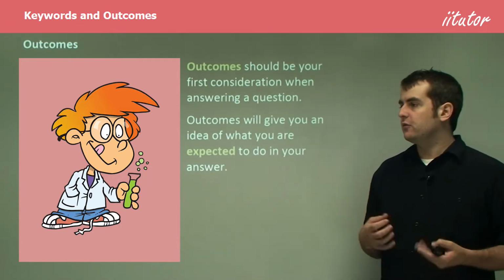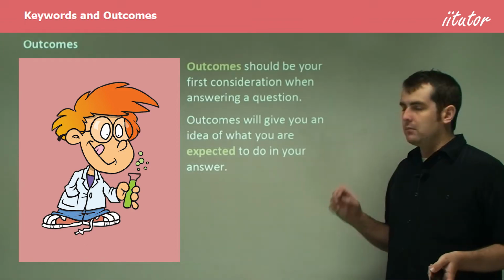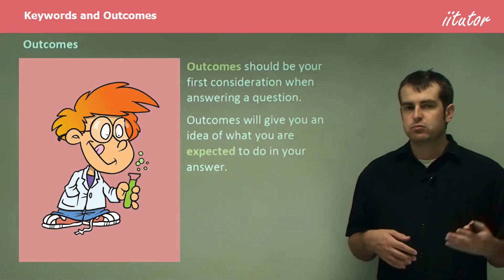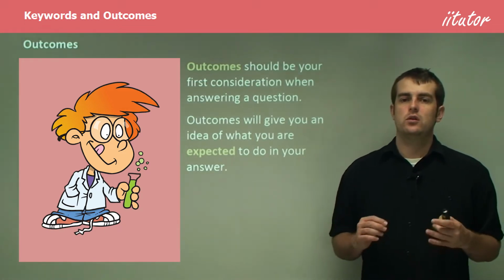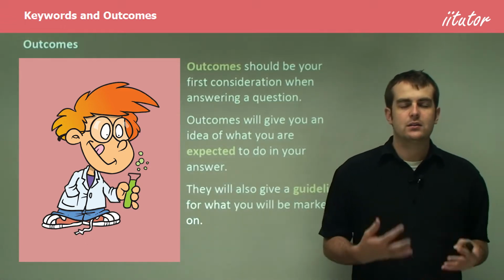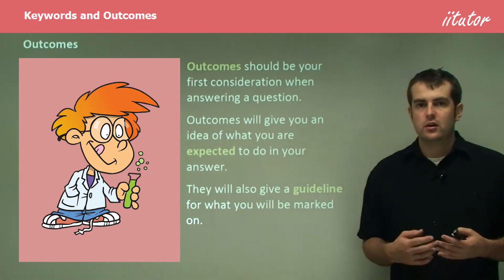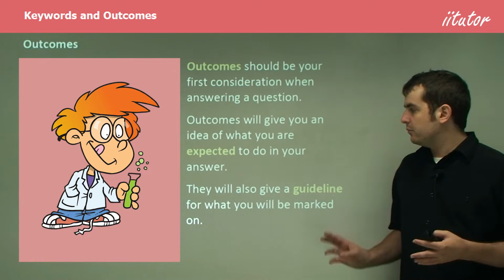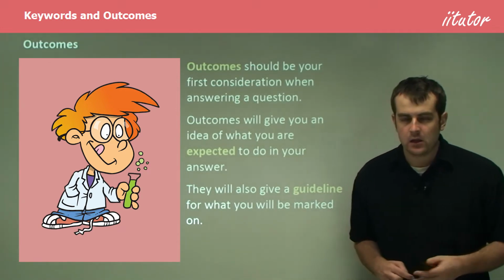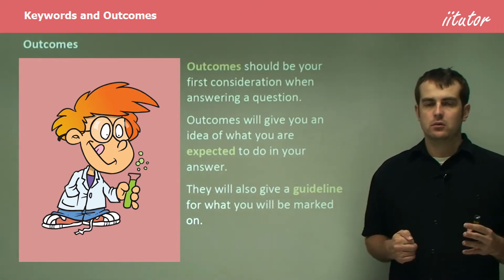It also shows how you should go about developing your answer. Often you'll find keywords such as being able to develop, maintain, and organize an argument. Immediately have a look at that and make sure that it says something like that. But even just have a broad look at the outcomes and see what you're going to be assessed on. They will give you a guideline for exactly what you're going to be marked on. Your criteria does not get pulled out of the air. It gets pulled from the studies outcomes, and you're graded according to how well you meet each outcome.